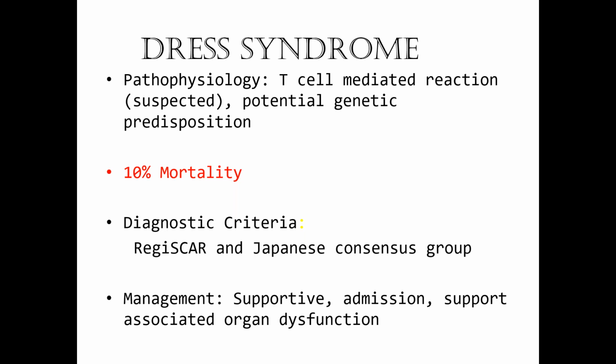What is the pathophysiology of this? Although the exact mechanism is not known, it is suspected to be a T-cell mediated reaction, and a potential genetic predisposition has been noted. Around 10% mortality is there in DRESS syndrome. Diagnostic criteria depend on RegiSCAR and Japanese consensus groups. Management is only supportive. You need immediate admission, and associated organ dysfunctions are to be taken care of.